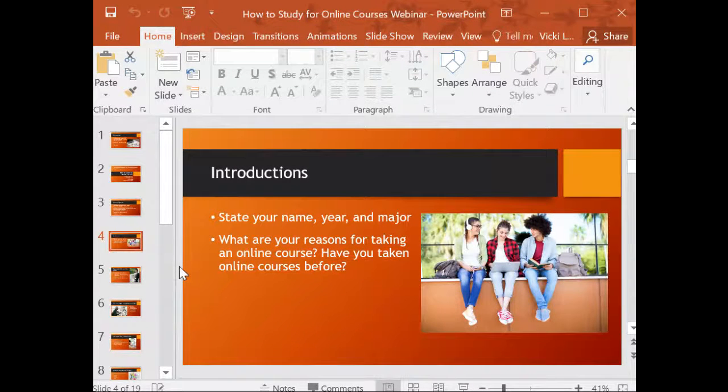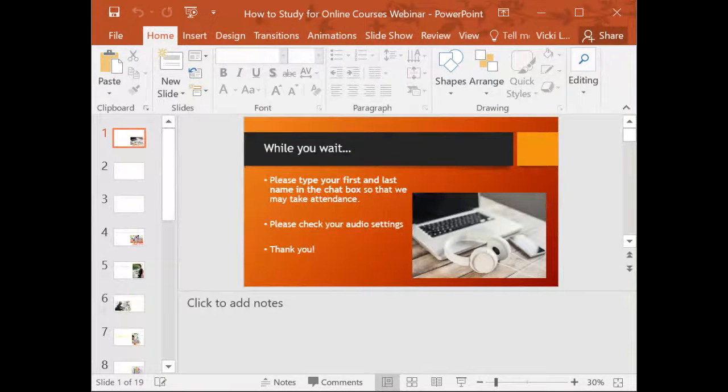All right, if you're online, in the chat box, if you could just tell us your name, your major, and a reason why you're taking an online class. There's a little arrow on the right-hand side of the screen that you pull open and it should have that chat feature. So if you could respond in the chat box, and in person, we'll have you go ahead and introduce yourselves. Let's start with you.